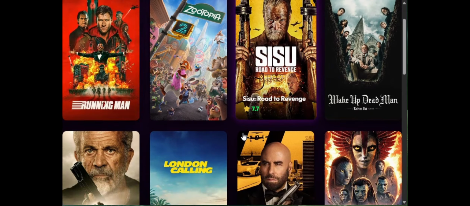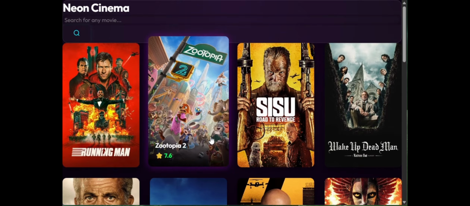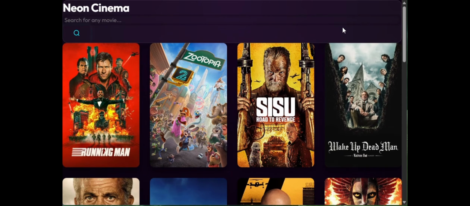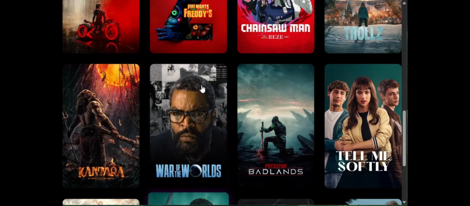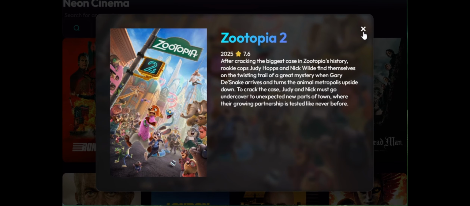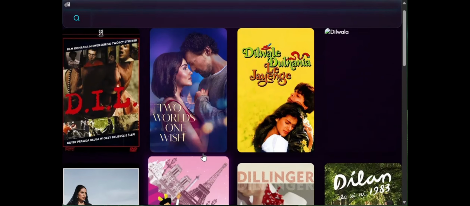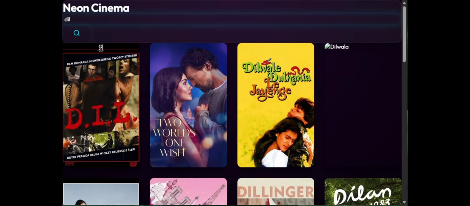So this is our project demo. This is a simple client-side project, and we will understand how the browser uses our code, executes it, and shows the result. It's a simple movie app that fetches data from an external API, so it totally depends on that external API. When we load the page, this is the initial thing we can see. You can also click on Zootopia 2, and you get more details. You can also search, and we get the details of the movie.